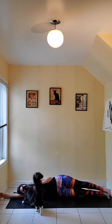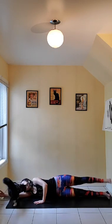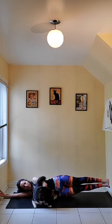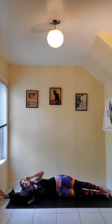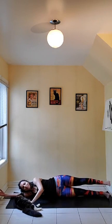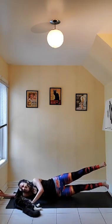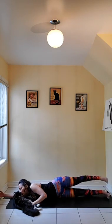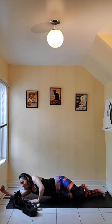Low. Head is relaxed. And keep going. Yes. Lift. Lift. And keep going. Yes. And then just do two more. Oh, yes. Lift. Lift. Meet. Lower. One more time. Lift. Lift. Meet. Low. And then glue both feet together so they are one unit.